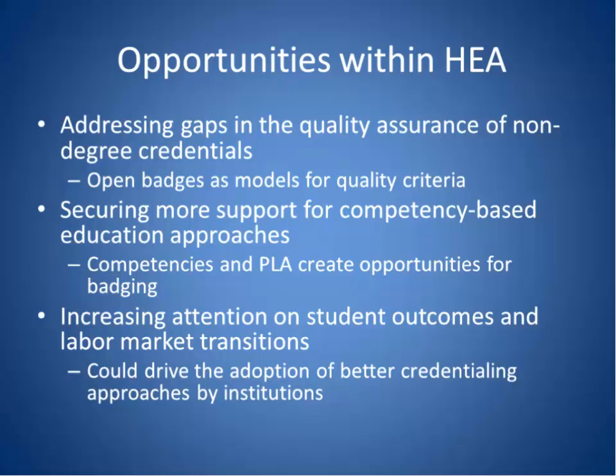One of the big areas where I think we need to spend a lot of time with regard to HEA reauthorization is the quality assurance system, particularly the quality assurance of certificates, which are non-degree credentials. I'm talking to an audience of lots of higher ed people, so you all know this already, but the ways in which the accrediting community ensures quality of credentials, particularly certificates, is very opaque. There are not models or clear criteria for evaluating the quality of a certificate program.